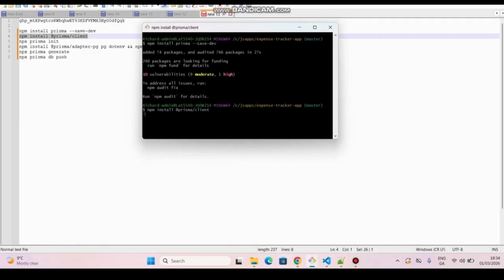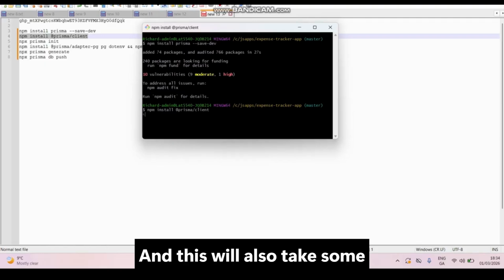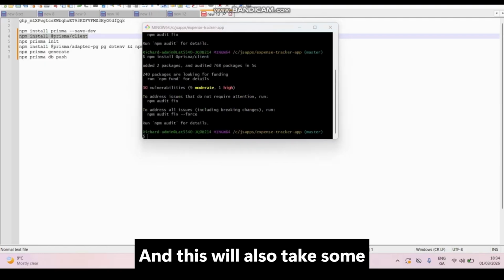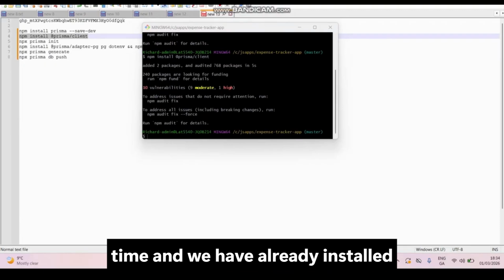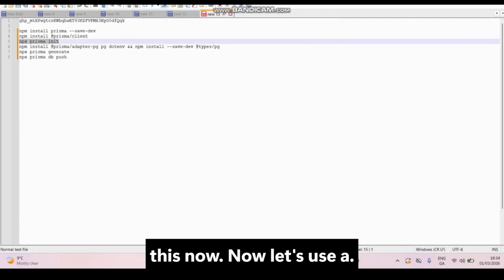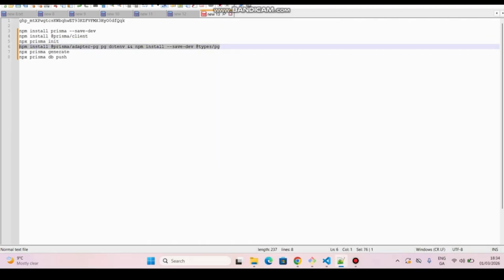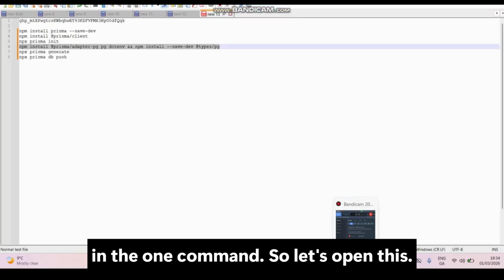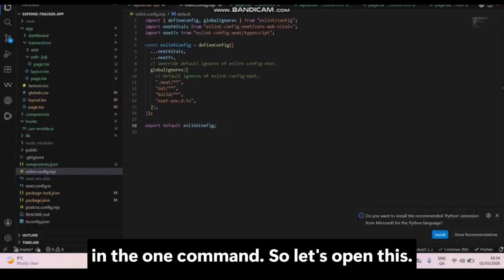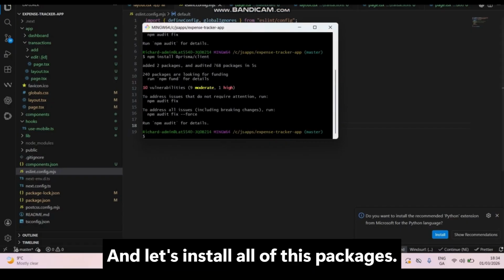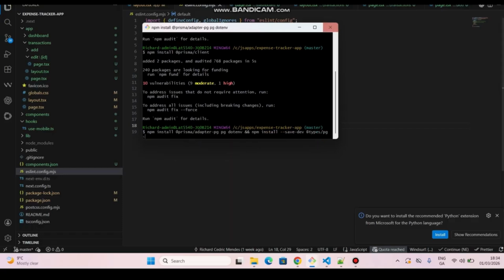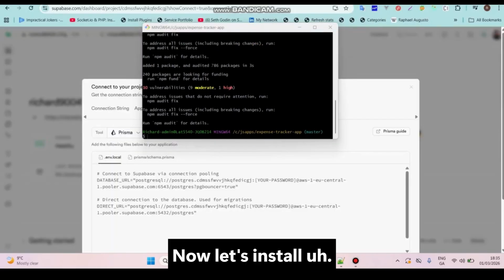This will also take some time, and we have already installed this now. Now let's install all of this, so in one command, let's open this and install all of these packages.